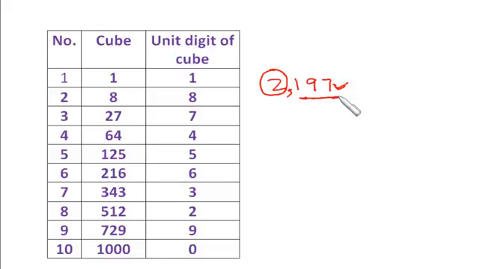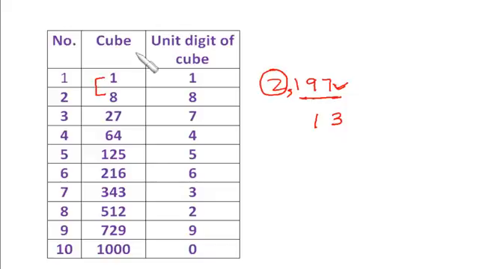So in both the cases, it's very easy. The number having 3, the cube of that will end in 7. So the unit digit will definitely be 3 in the cube root of 2197. Now 2 lies between the cube of 1 and 2, so the tens digit will obviously be 1. So the cube root of 2197 is 13. It's very simple, friends. In a single step, just by observing the number, we are finding the cube roots.